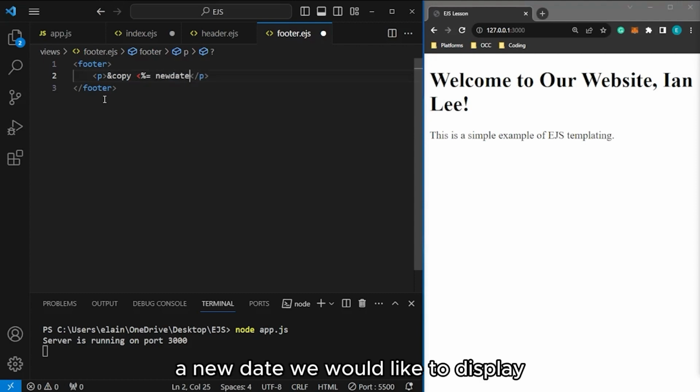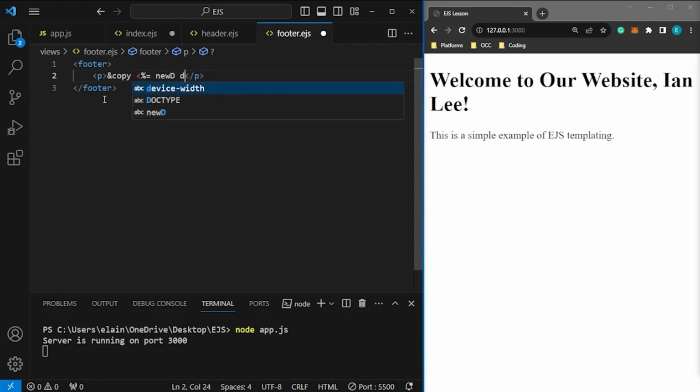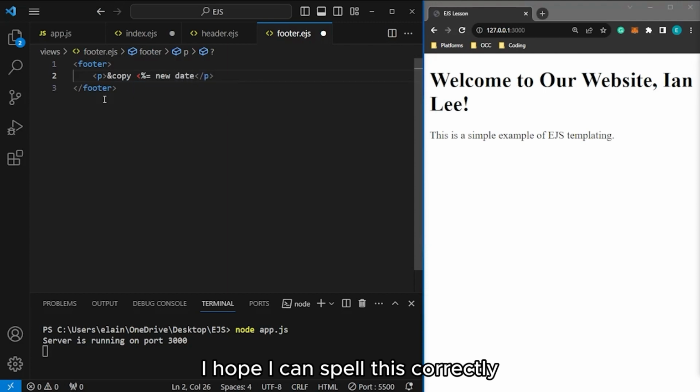a new Date. We would like to display the current date in here on this part, new Date. I hope I can spell this correctly. Okay.